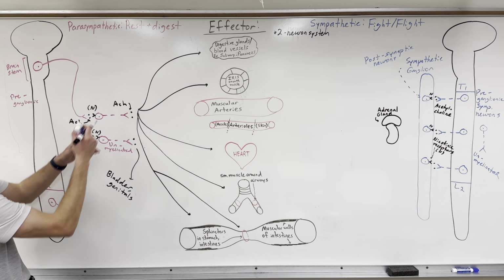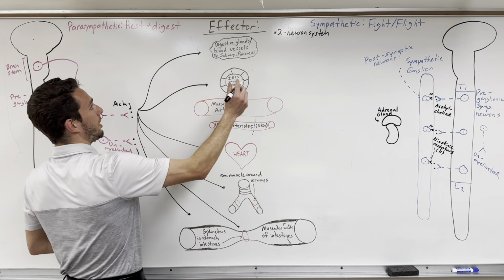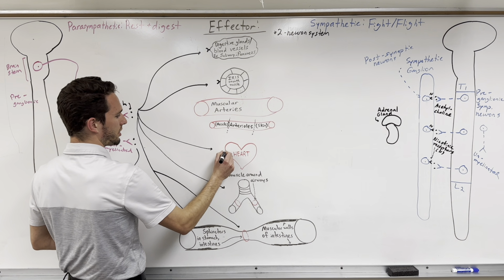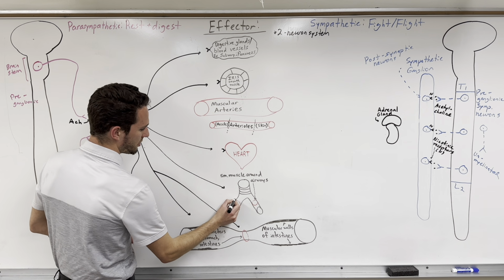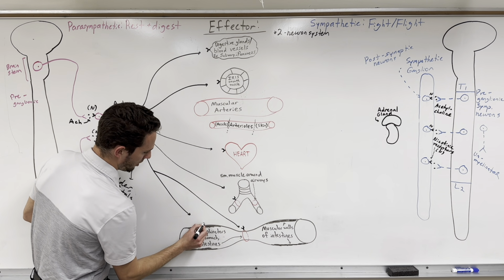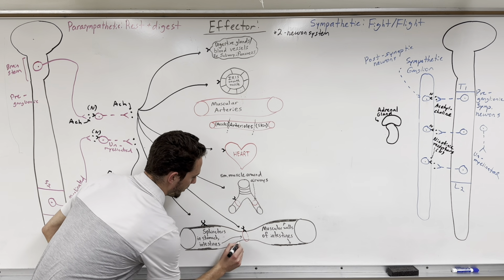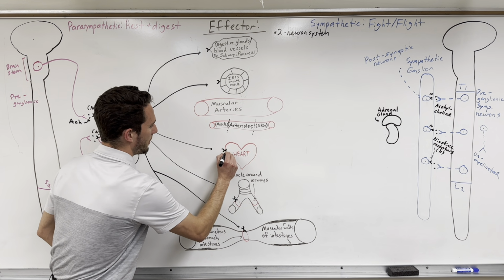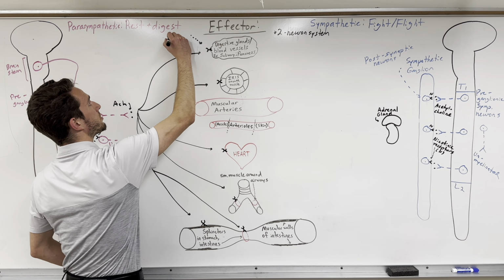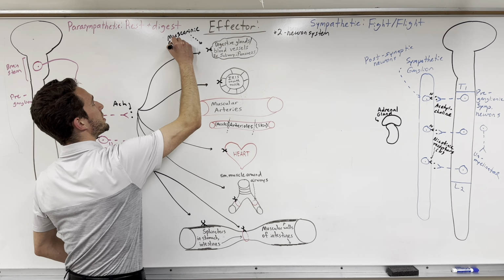Okay, so let's focus up here now. I was saying acetylcholine is going to bind to these guys and make some sort of effect on them. Well, up here, we're going to have receptors on all of these structures, and they're all going to look surprisingly the same. That's because these are all going to be called muscarinic receptors. I'm going to draw all these quick, and I'll differentiate them just a little bit, give them a little cool base here. And these are going to be your muscarinic receptors. So I'll label them muscarinic. If I say it enough, you'll remember it, right? Muscarinic. We'll label that as an M.